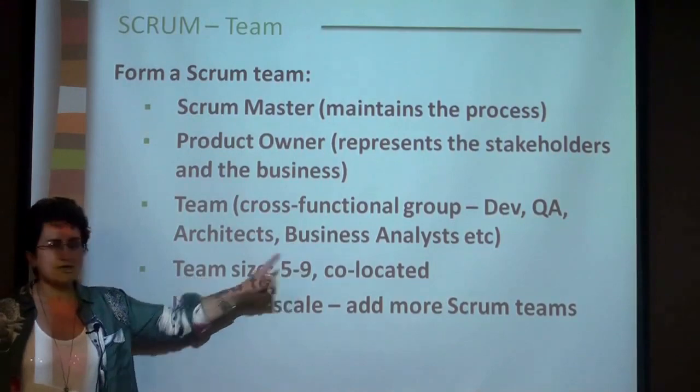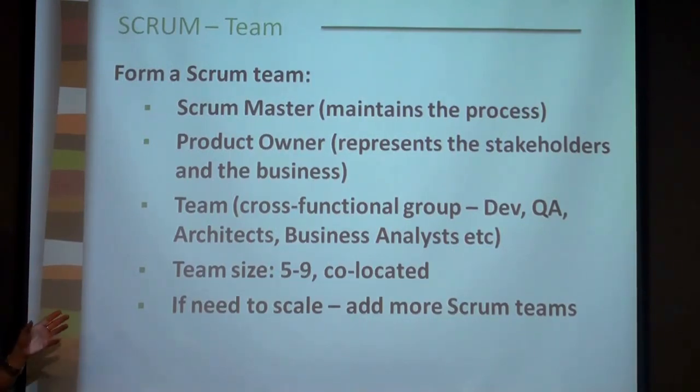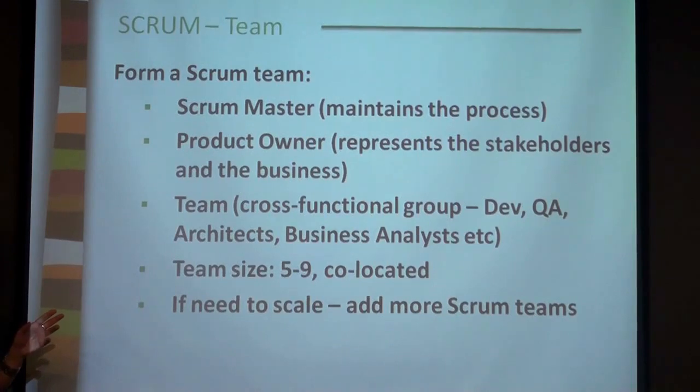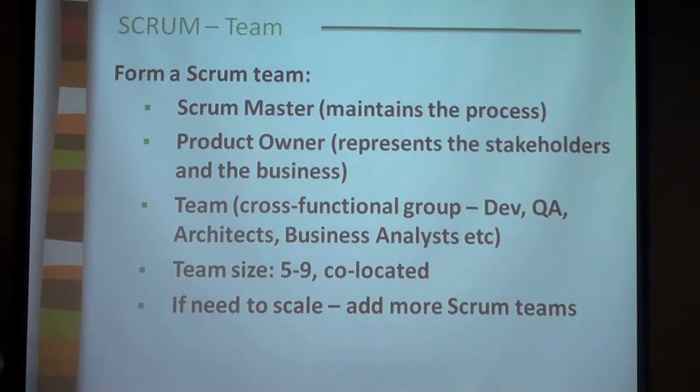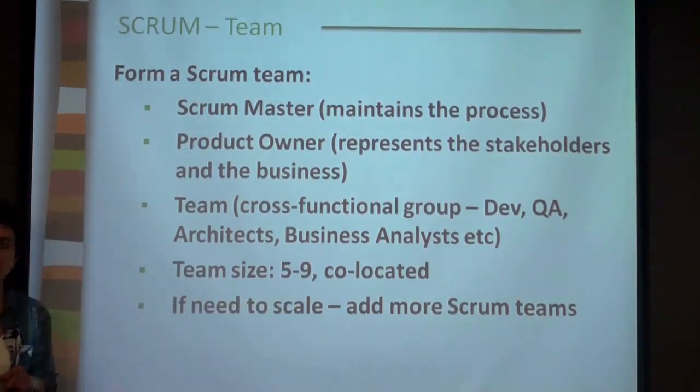And the upper limit for the Scrum team is considered to be 9, just because if you have more than 9 people, then you have too many opinions in the group, and you cannot be effective. I don't know if you know this, but if you invite guests to your house, 9 people is the limit to the number of people who can have one conversation at the table. If you have 10, the conversation tends to split into 2 or 3 conversations, right? So this is why people choose this 5 to 9 people team size, and it's proven to work very well.